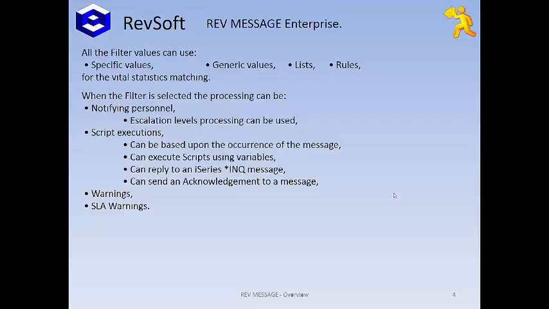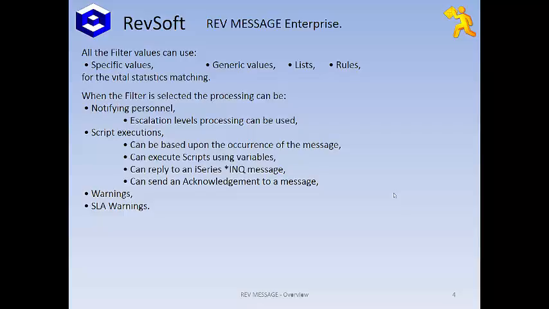And then scripts can be executed, which can be based on the occurrence of the message. The scripts can be executed using variables from the message. The script can automatically reply to an iSeries inquiry message, and we can send an acknowledgement to a message. Warnings can be generated if the message is not acknowledged or replied to after a set time, e.g. 5 minutes, 10 minutes, 15 minutes, etc.